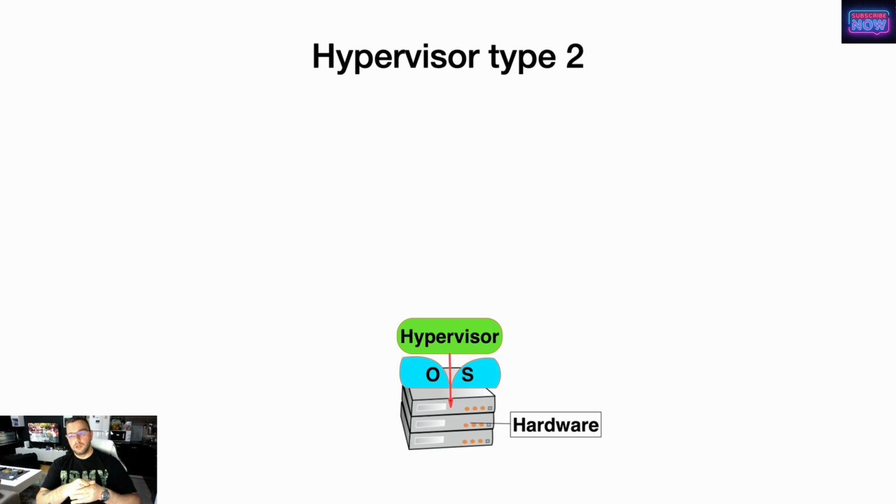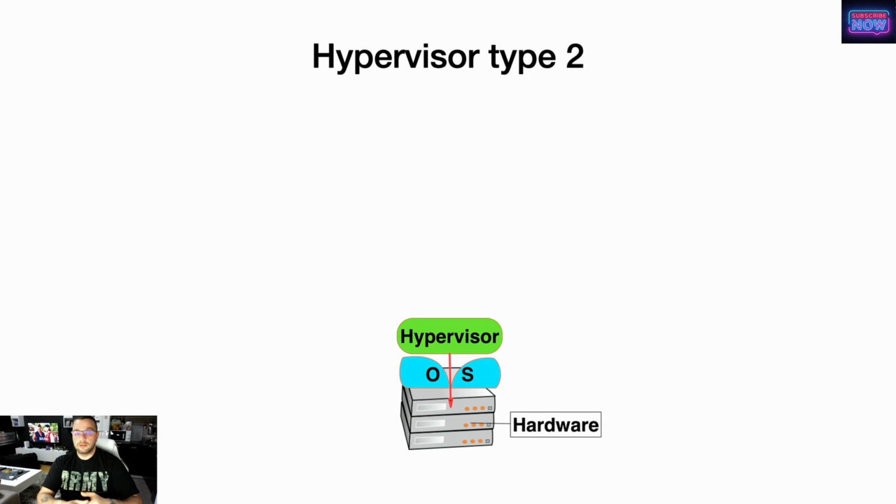If you want to, let's say, change the OS and test another one before you switch totally to it, or you just want to test some application which will run on previous versions of the OS, that's okay, but it's not really polished like hypervisor type 1, which will run perfectly.